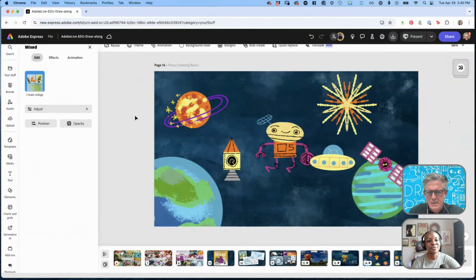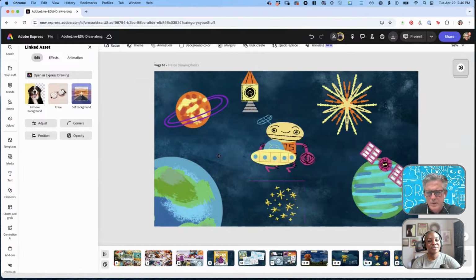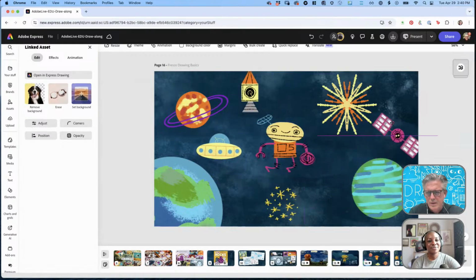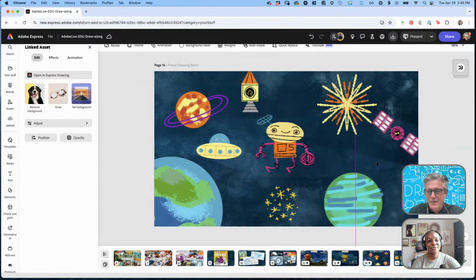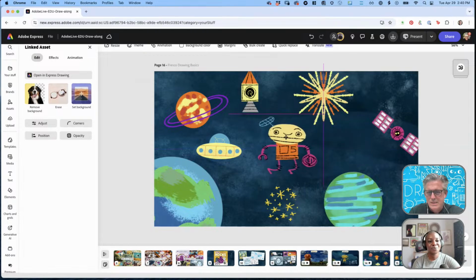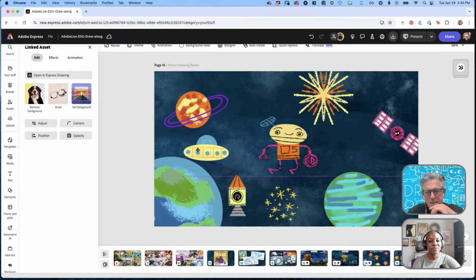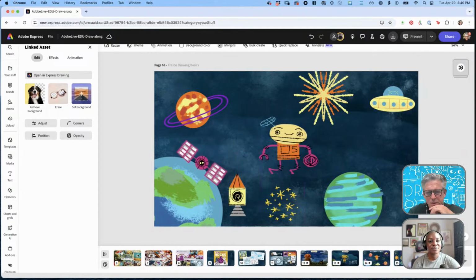So here's all these parts and pieces. Let's call that one a little cluster of stars. I have a rocket ship. I've got a UFO. I have a little satellite. Once again, I don't want to have everything be too crowded, but I'm moving all these elements around. The front and center is my little robot hero. But then these are some other parts and pieces. And what I love about designing and drawing in Express the most is these easy animation features. I think the UFO will be the farthest out. Maybe the satellite's closest to Earth.